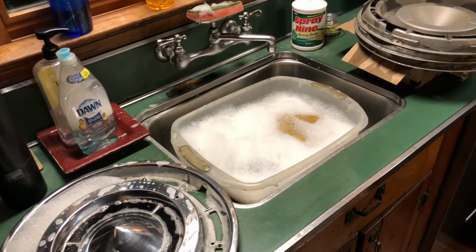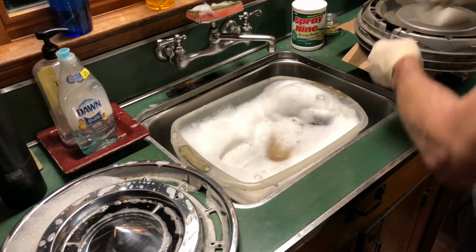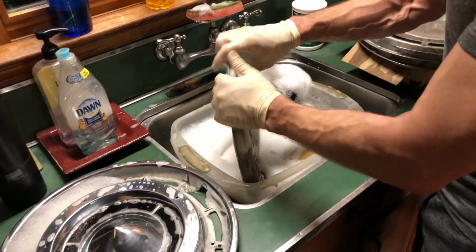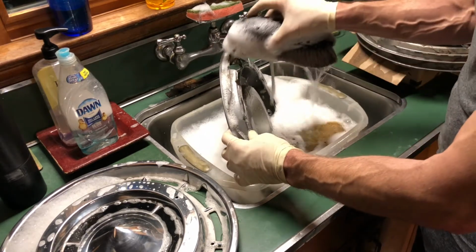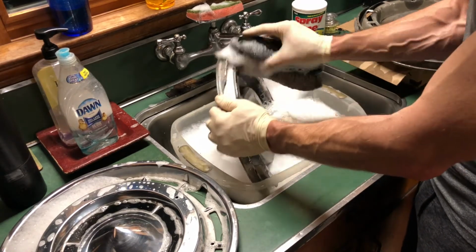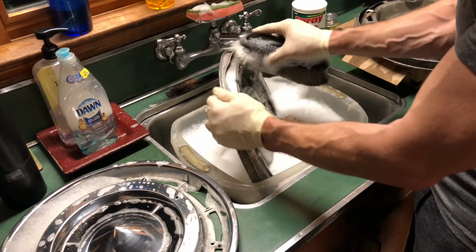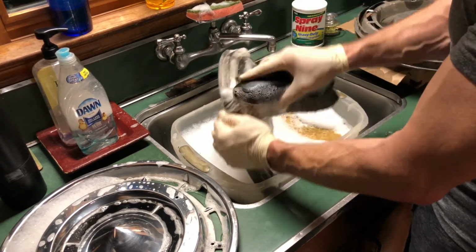This is a good explanation why the soft, long bristle brush is very useful. So for the back side of the hubcap, after I've soaked it a bit and basically made it wet, I'll start with the outer rim, and the bristles get in this deep cavity where there's always a lot of dirt and cobwebs and all kinds of stuff buried. So as I work my way around, you can just watch the dirt float off.